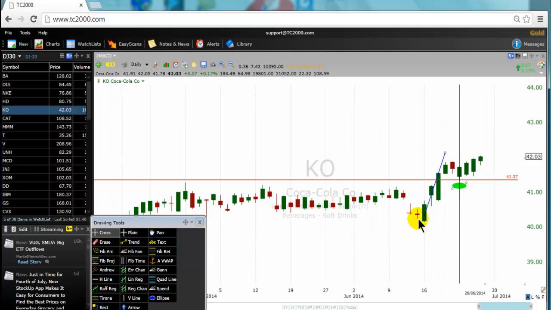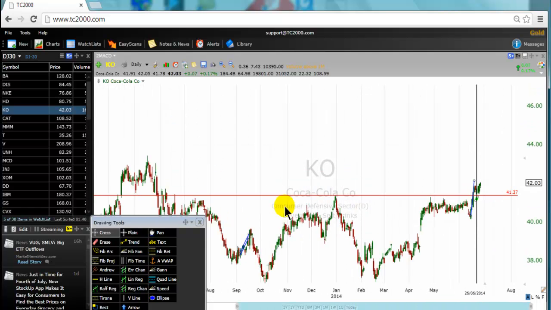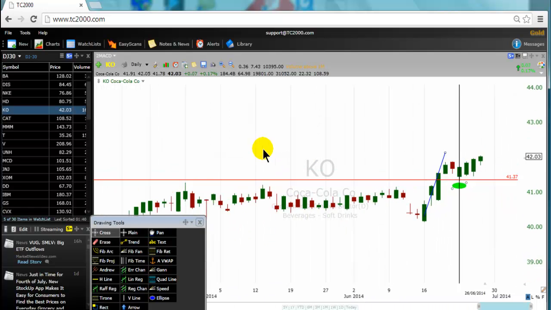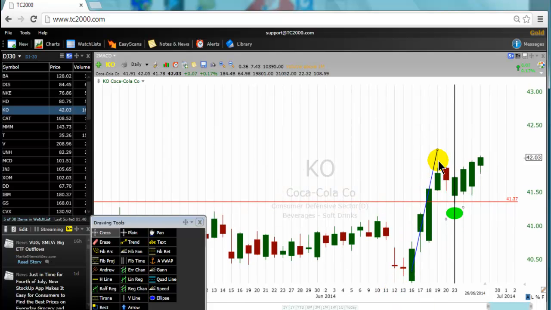So look, the price break above this red horizontal line, you see on the daily chart, is a very important level. You see, it was a resistance level, price went down. Price went above it, came back below it, retested it here. So the red horizontal line we are watching. The price broke above this red line, which is a key level on the daily chart, a resistance level. You remember the market stable data: break above a resistance level, validation of support and resistance level. This is what we are working with.